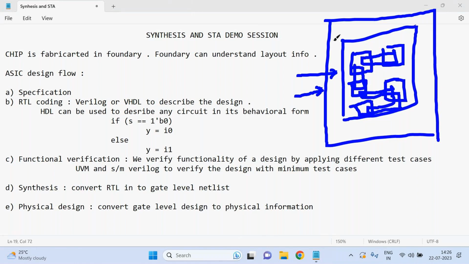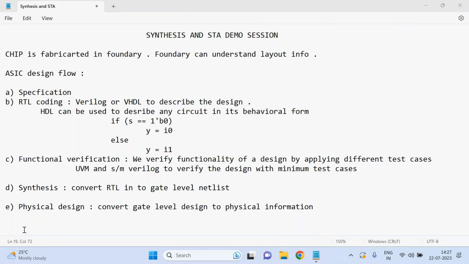So Foundry can understand only this layout information. Synthesis is going to act as a step between these. Even though you have many steps in between, like DFT, I'm just explaining in brief. Synthesis is going to convert your behavioral description into a gate level netlist.